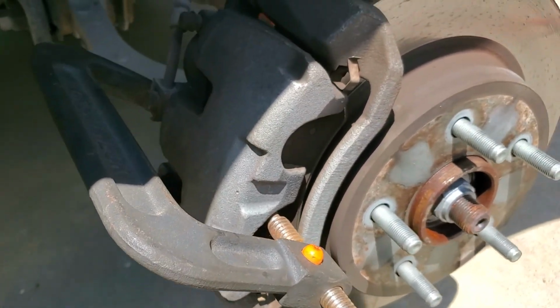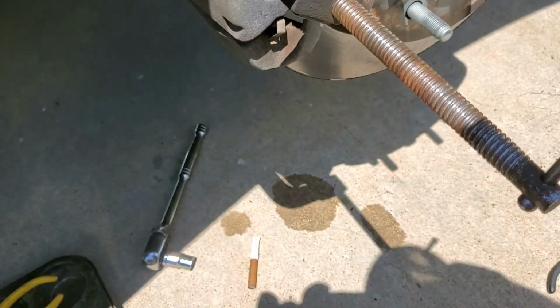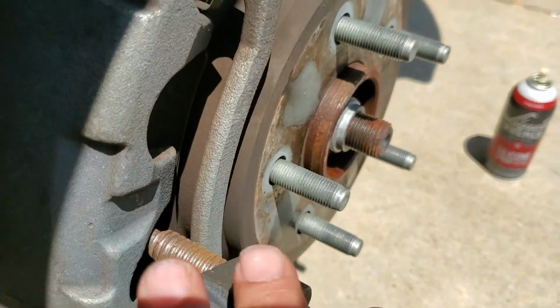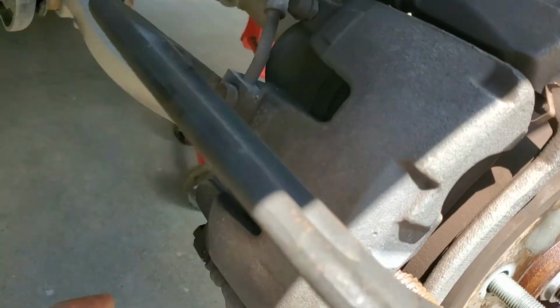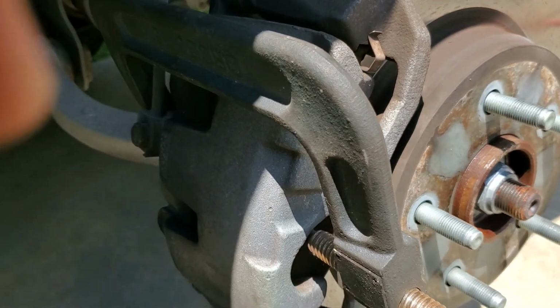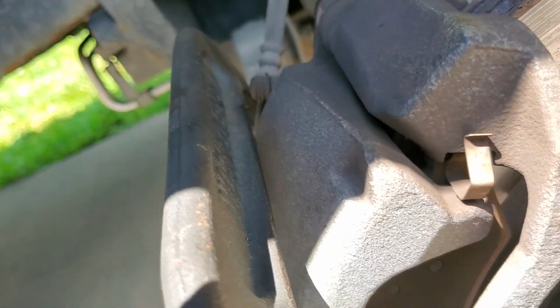Alright, so the next step in this, for those that don't have the fancy caliper compressor, which I don't, I just have a rather large C-clamp. You take the C-clamp, you put it back here, right there, where it'll hold, and then run the front end. Now mind you, I've broken these two loose, they came loose pretty easily. You don't want to compress it all the way because you're not replacing the brake pads, but you compress it in there a little bit so there's kind of a gap. There you go. Alright, release your C-clamp, feed it out, set it to the side.